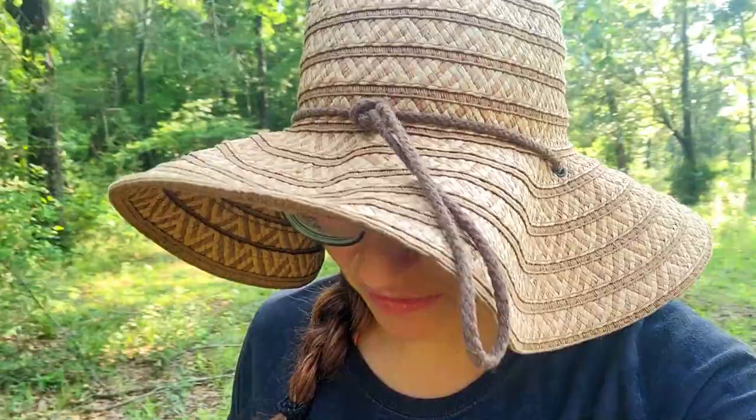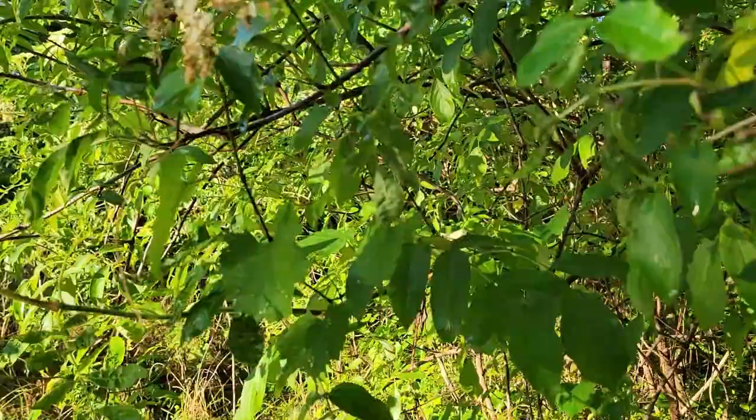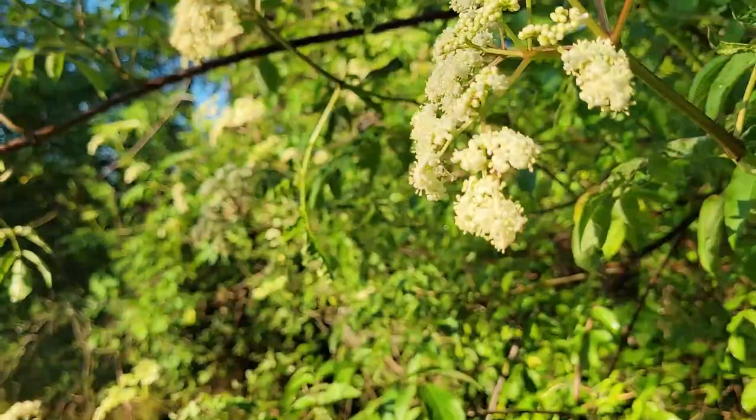Chanterelles you usually can't buy — you have to go out into the woods and forage them. And when you do find them somewhere, they're very expensive; they sell for over $200 a pound. So you really want to find yourself some good mushroom patches because they are amazing. They're super nutritious — they have a lot of vitamins, including vitamin A and vitamin D, which help support your immune system and your body overall.